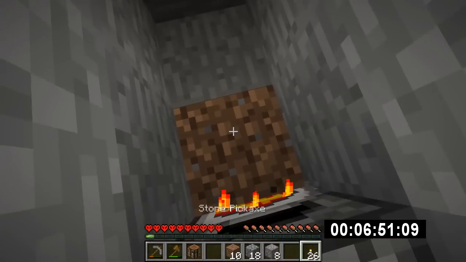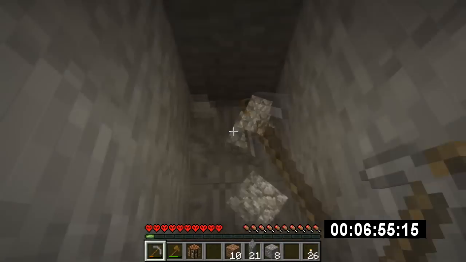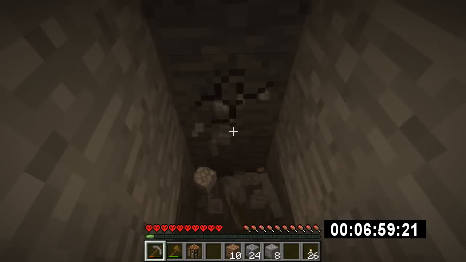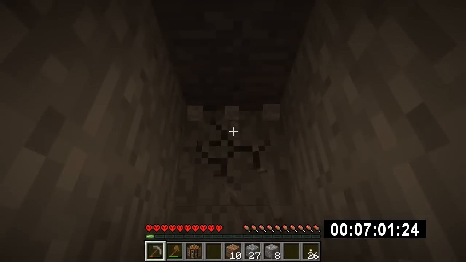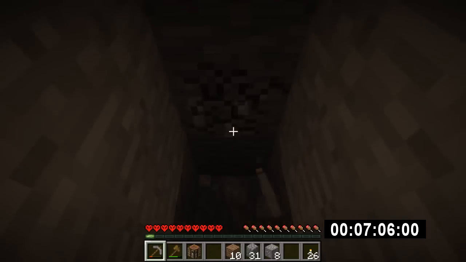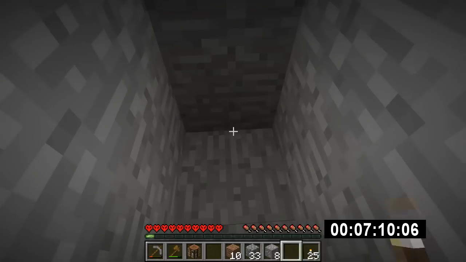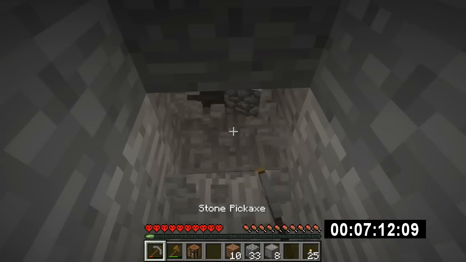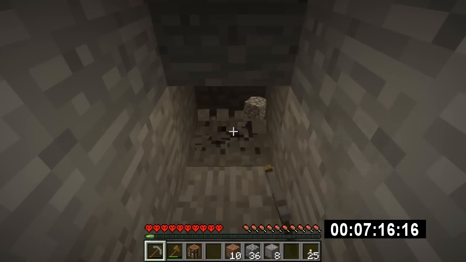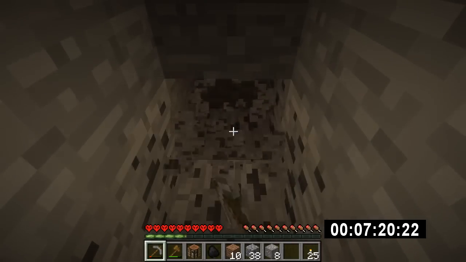We'll have to make us a coal or a charcoal in that furnace, and then we will use that to smelt our 8 iron, make us an iron pick, maybe an iron sword just to defend ourselves with, while we continue to try to find diamonds. Coal, finally found coal. Woohoo.